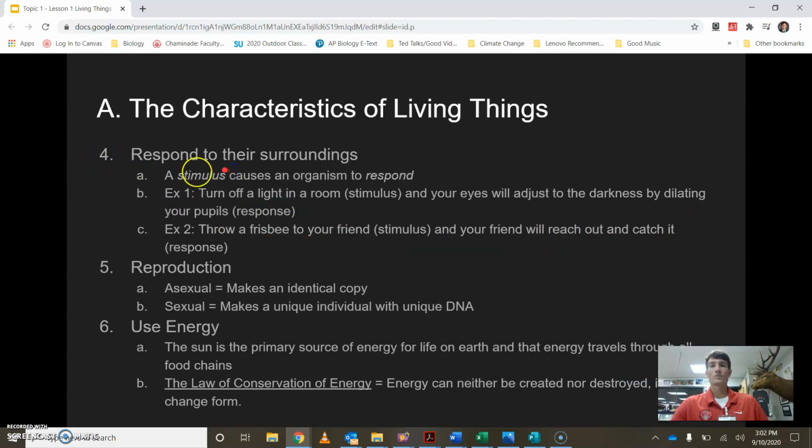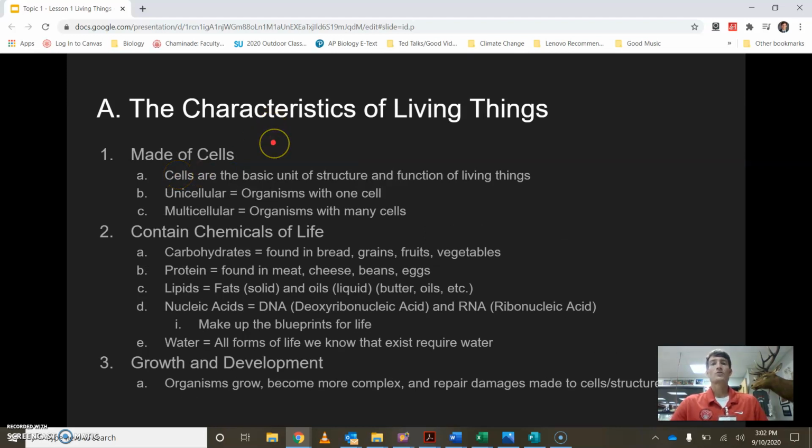In order to be made of cells, you can have either one cell, which is called a unicellular organism, or you can be multicellular, which means that you can have many cells. Some examples of those: bacteria fall into the unicellular category. There are some single-celled versions of fungi, but in general, if you have one cell, you tend to be considered a simple organism. Multicellular organisms tend to be more complex because they have different cells that are working together to perform many functions. And we'll talk about some of that, the levels of organization, later on.